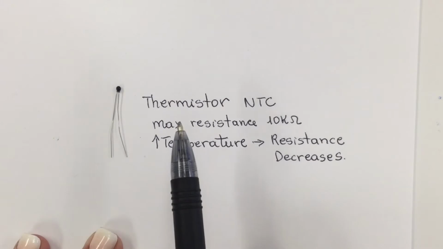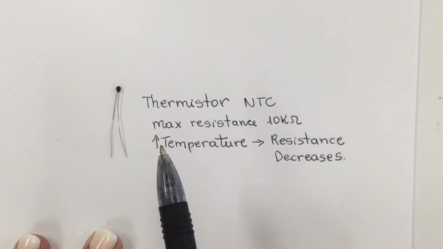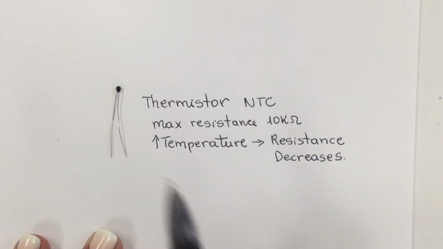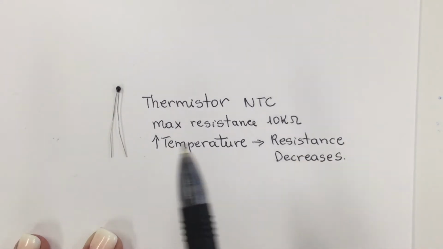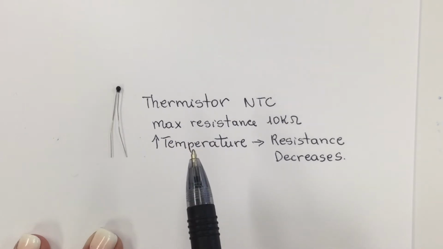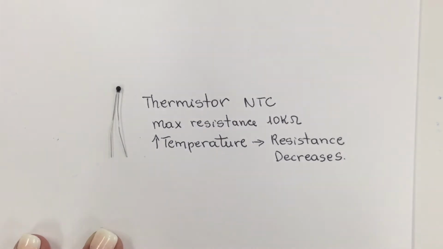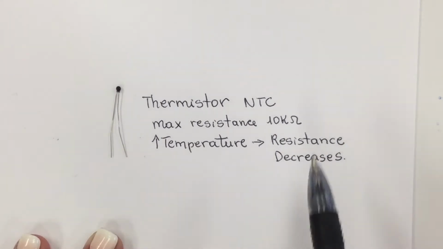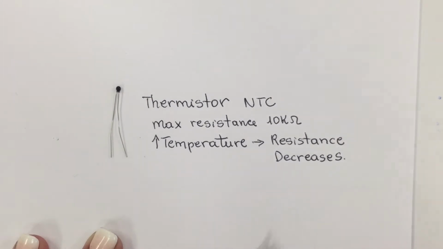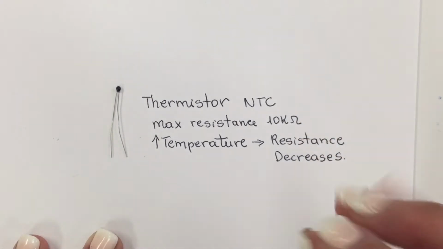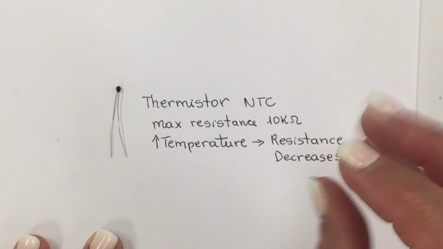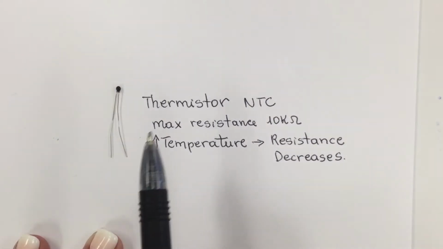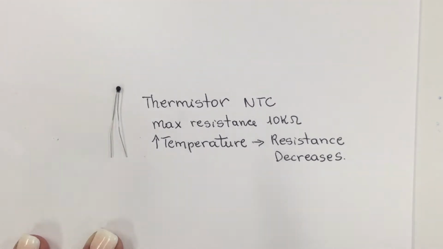Usually thermistors in a refrigerator, for example, are connected to an audio signal like a beep. So when the temperature starts to rise because the door is open, the resistance decreases and connects to an audio system, so it starts to make sound in your refrigerator, beep, beep, beep, like close the refrigerator because the internal temperature is rising.